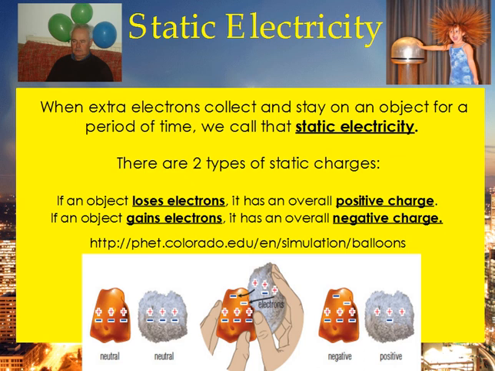There are two types of static charges that we can talk about. If an object loses electrons, it has an overall positive charge. If an object gains electrons, it has an overall negative charge. Once you have two objects with a positive charge and a negative charge, that's when they stick to each other, kind of like this guy with balloons on his head. The balloon has an overall negative charge. The guy's head has an overall positive charge. When you rub the balloon on your head, you're stealing electrons from your head. So the head is losing electrons, making it positive, whereas the balloon is gaining electrons, making it negative.